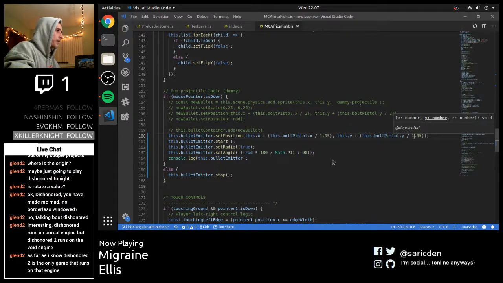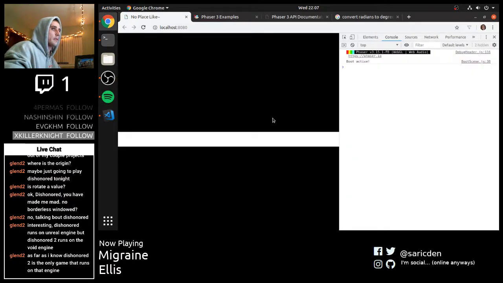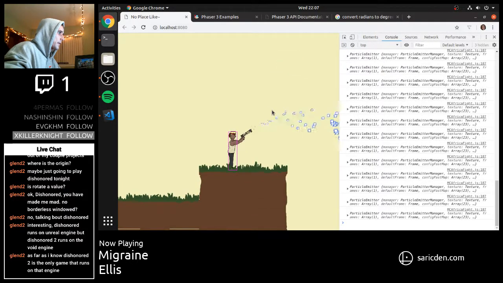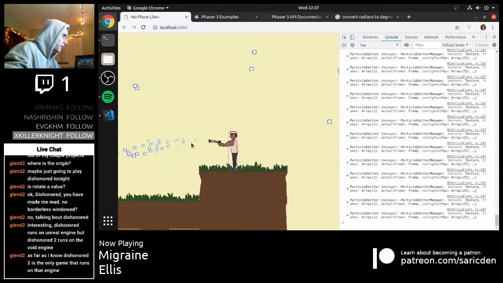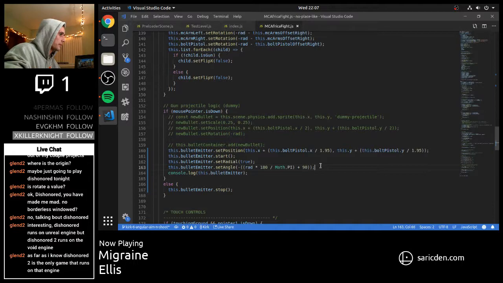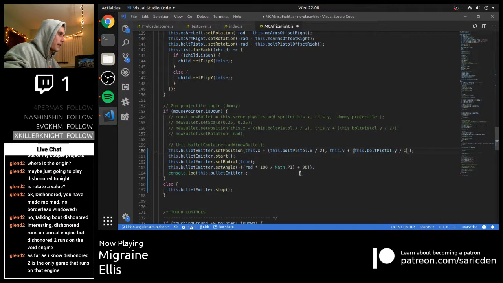Yeah, 1.595 might be. Still shooting out a little above the gun. Now it's pretty much dead center on this side. That's so annoying. It's going to be a little bit off on either side again. I think that's more or less got that business sorted.